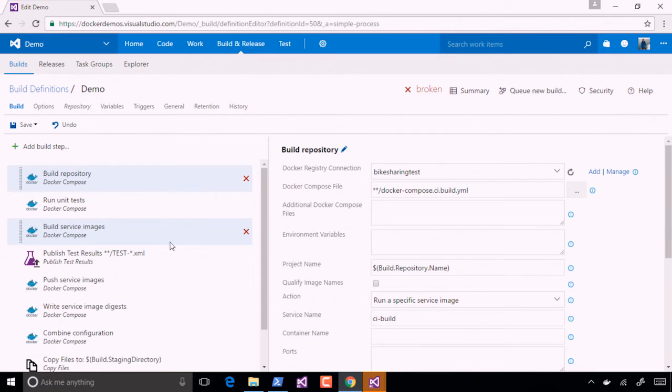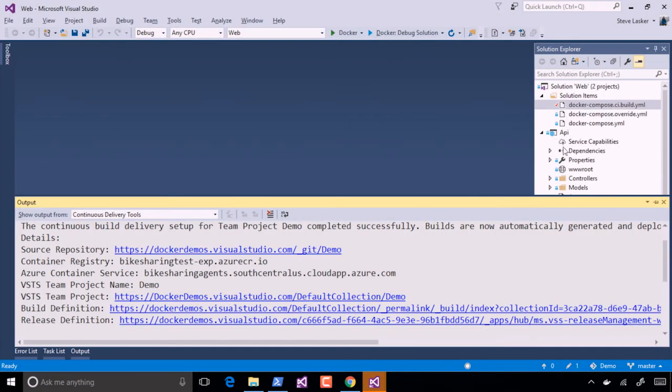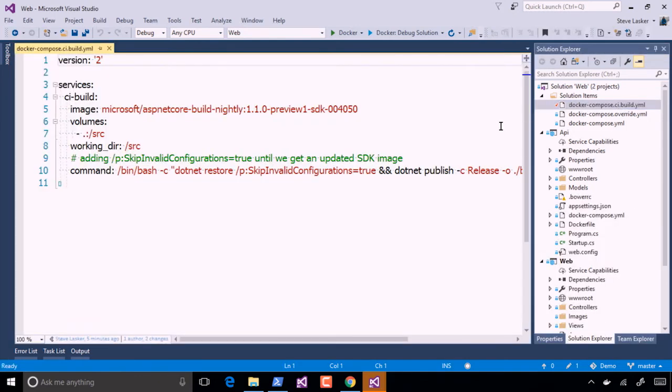So what we've done here is we've taken advantage of containers. We're going to actually use a container with our build dependencies in it and compile our code in that container. Now, it takes a little bit to wrap your mind around that one, so let's take a look. What we've done here is we have this docker-compose-ci.build YAML file.